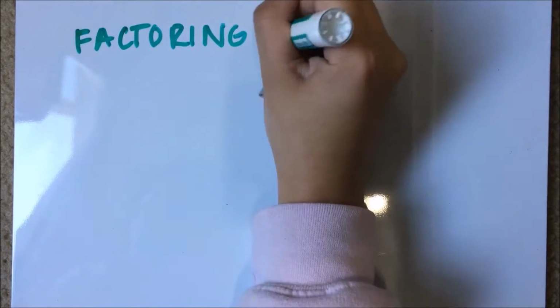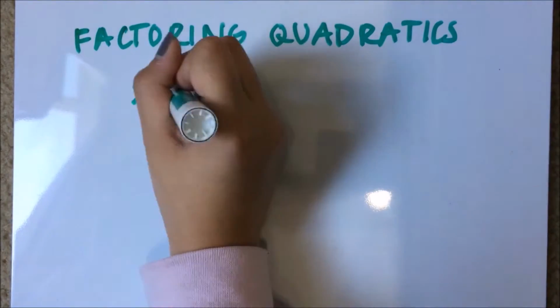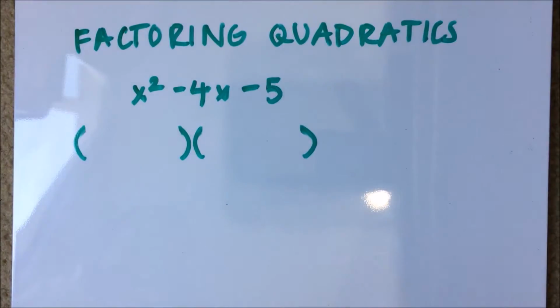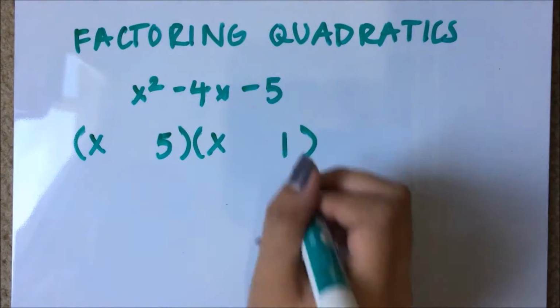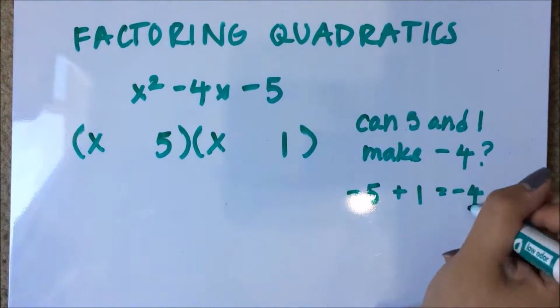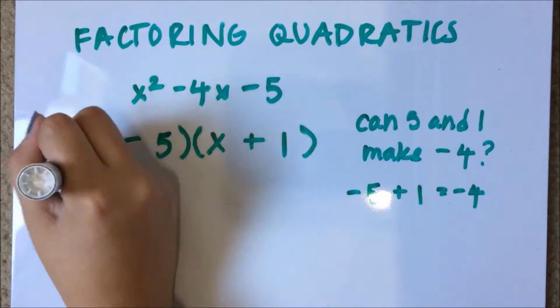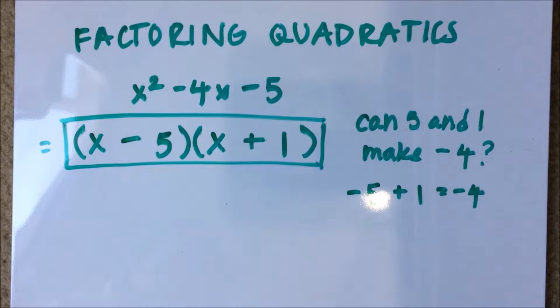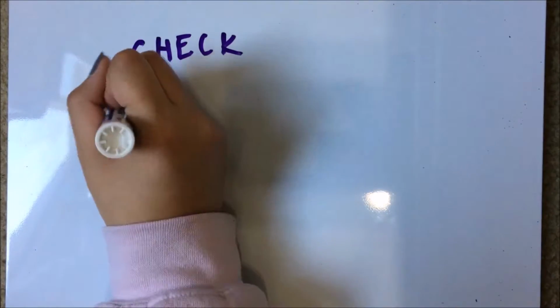Factoring is the opposite of multiplying binomials. First, set up 2 sets of parentheses. Then find out what 2 variables multiply to make x squared, which is x and x, and put them in the first empty spaces of each parentheses. Next, we need 2 numbers that make 5, which is 5 and 1. But because 5 is negative, that means there is a minus sign in one of the sets of parentheses. So we use the middle, negative 4x, to help us. Ignoring the x, we need 5 and 1 to equal negative 4. By putting the minus sign in front of 5, finally we have x minus 5 times x plus 1.